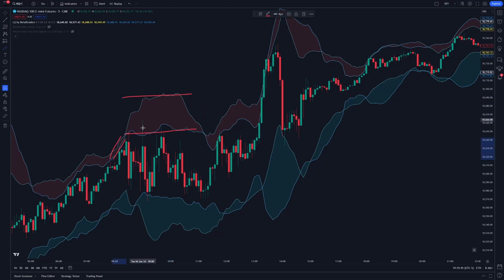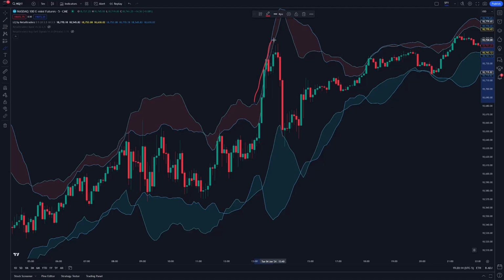So an example of that, here, the cloud is relatively thick compared to where it was previously, and this indicates that there is a large amount of sellers located here, a humongous amount, as we can see here. And we can see price rejects. That's the idea. And here we can see at this bounce, that's a huge amount compared to what it was previously. We see a bounce when it has this huge amount of liquidity, and here it's got a decent amount of liquidity, we see a rejection.